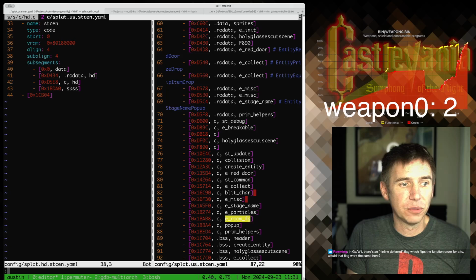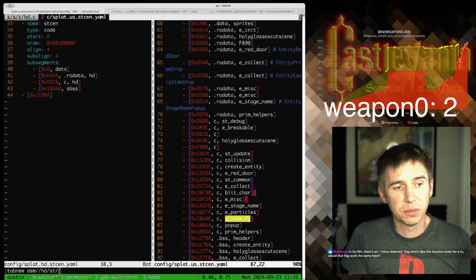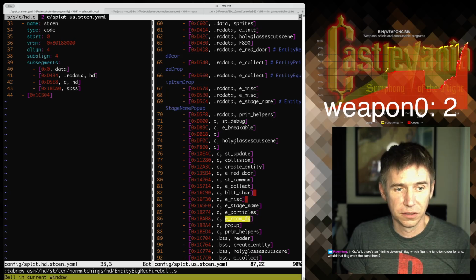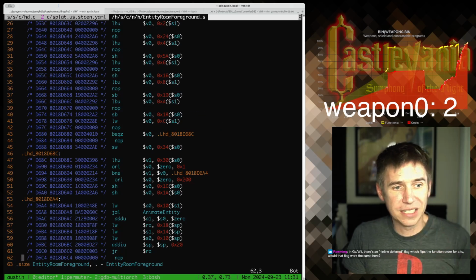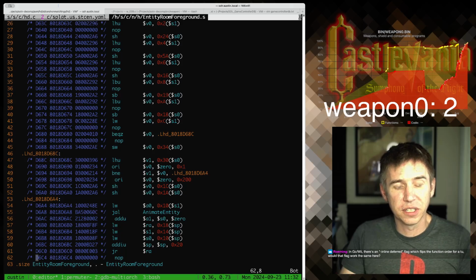However, if we open up the ASM for this HD version, so this is going to be stage, center, non-matching. So we're looking for entity room foreground. We can look at the last instruction here. +4 is going to be the offset for the next function down.